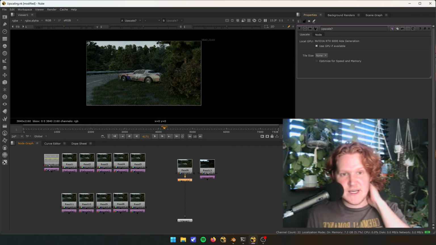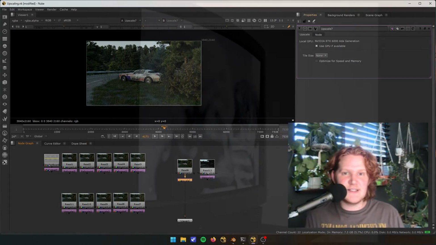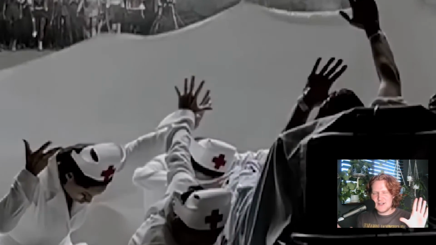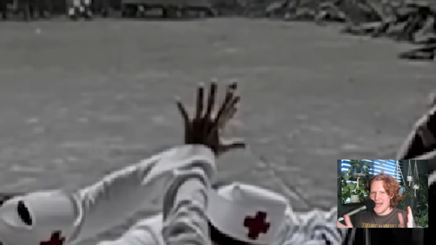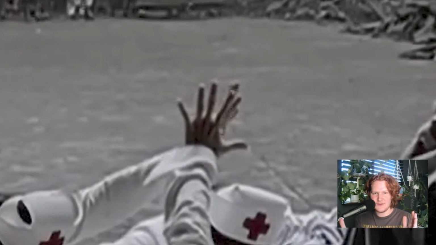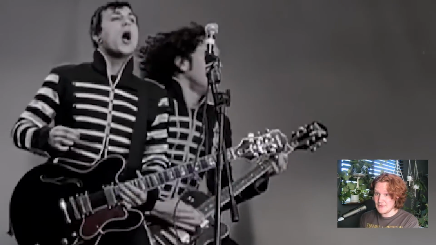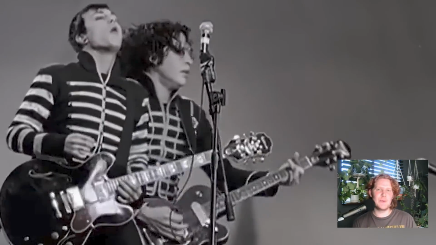But I want to show you the videos. So on your screen now is the Welcome to the Black Parade music video, except I'm going to zoom in on a certain spot. I'm going to play it, and then I'm going to show what it looks like upscaled. Here's another example, and then upscaled. Here's another example, upscaled. I really hope it looks good. If not, that'll suck, but I know it'll look good because I've already been looking at it.